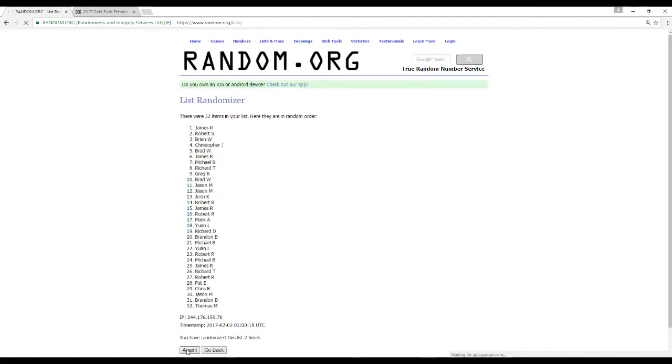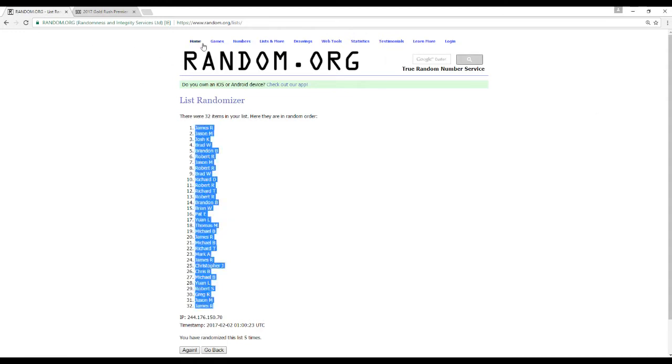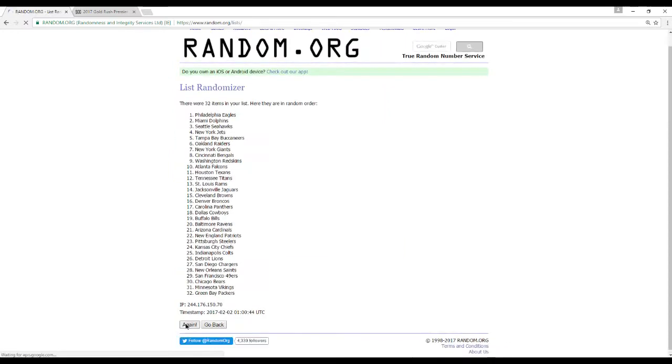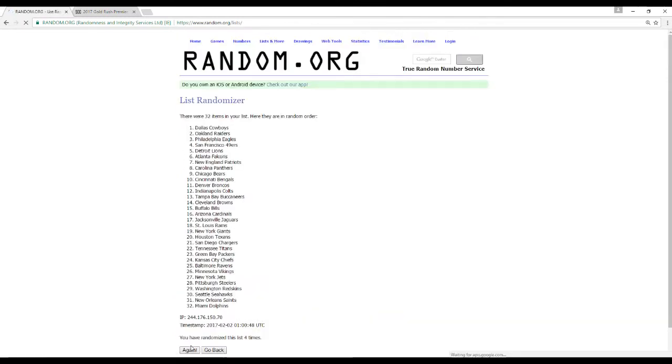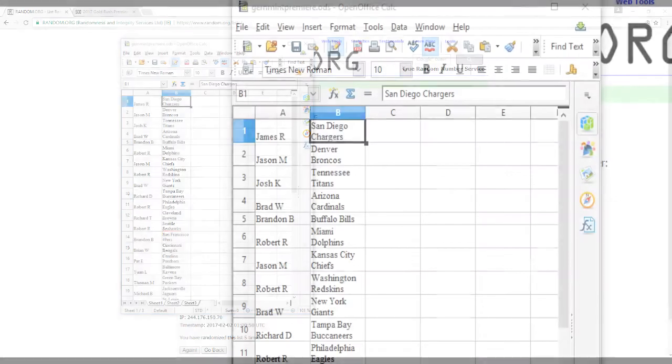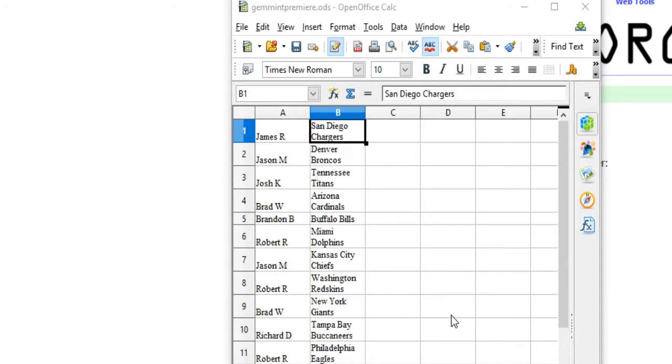5 times. 1, 2, 3, 4, 5. Let's randomize our teams. Like I said, you can open up a box or a case of Premier Players. 1, 2, 3, 4, and 5.